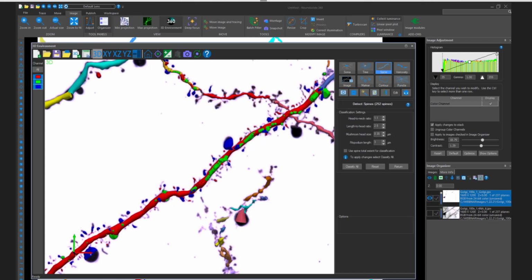and based on her manual classifications, we were able to create a new set of criteria for her spines. And the interesting thing here is that because these ratios are changeable, we were able to find specific criteria here. That way, based on how she would have manually classified all of those spines, we were able to give 4 values for her, and she was able to run through and automatically classify the spines without having to manually go through and change them. So it saved her a bunch of time.